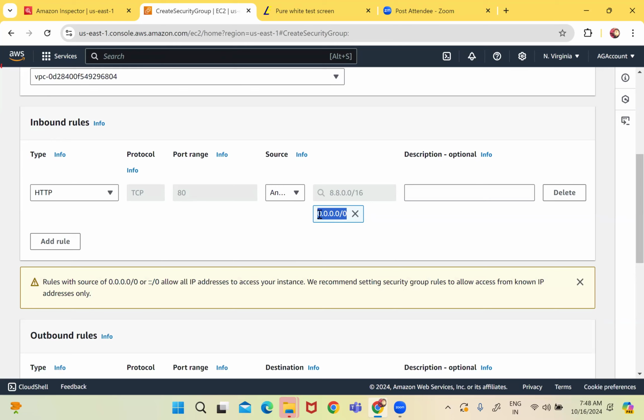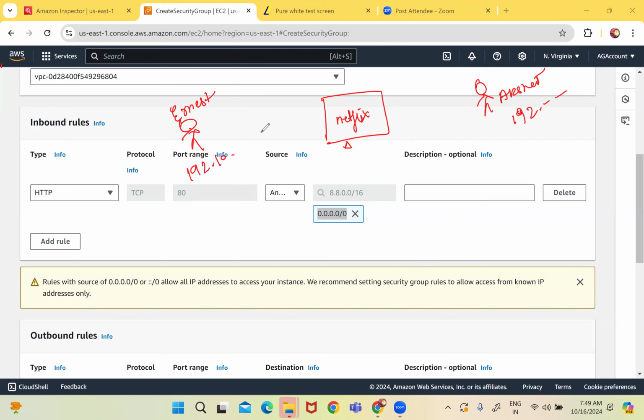From the beginning, we are using 0.0.0.0/0. What exactly is the meaning of it? Let's suppose there is an application, Netflix. Netflix would be accessible by Akshat also, who is working on a different IP address. It would be accessible from Ernest also, on a different IP address. It would be accessible from Ravi also, on a different IP. So across the world, from any IP address, it would be accessible. So this 0.0.0.0/0 means any IP address.